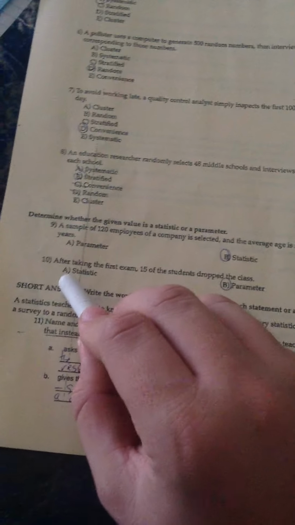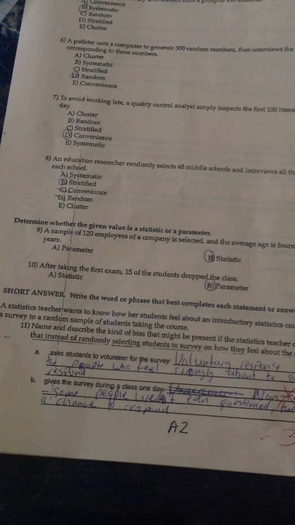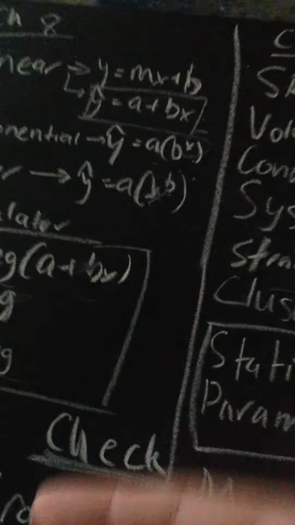A parameter is basically the box around everything. That's your parameter, what you're limited by. In this case, it's the 15 students who dropped the class. That's a parameter. That's just a number that you get without doing any math. For the other one you have to find the percentage, part over whole. Here, you literally just have 15 students who dropped the class. You don't need anything else. That's a parameter. Easy way to tell the difference. Again, just a quick review.